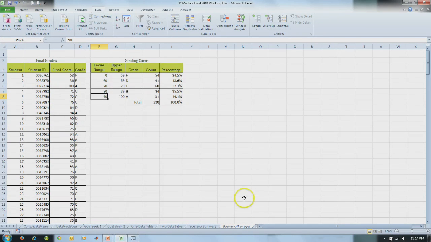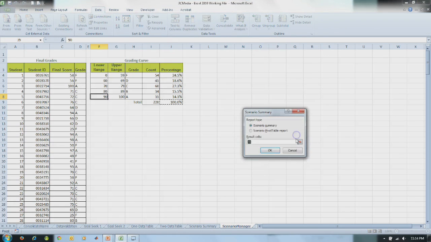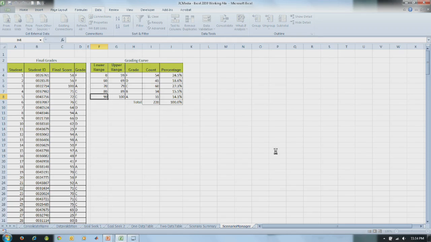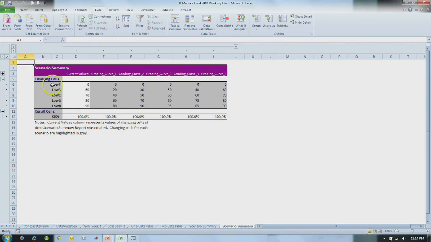Now, if I go back to my scenario manager, and I say summary, this time when it creates the summary, I actually get data that is relevant. I know the low value for an F is now zeros across the board.